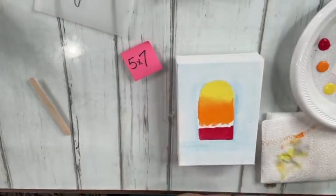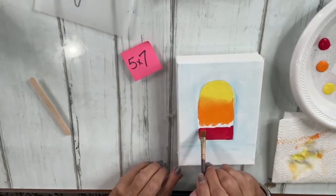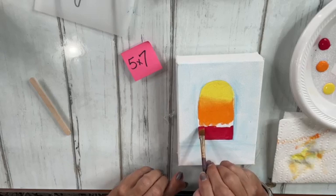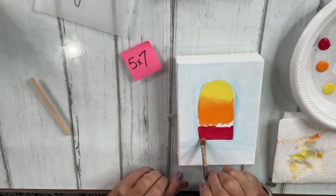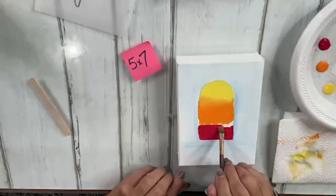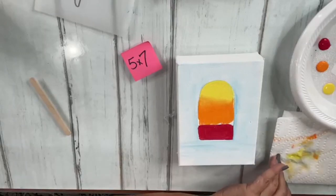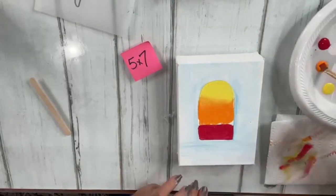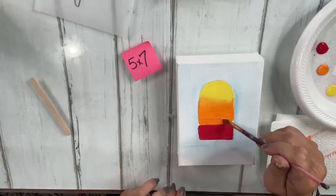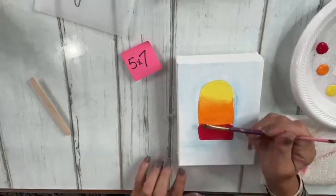All right. So now I'm going to come down. I'm going to do the same. I'm going to add a little bit more of this red. If I can do it right. My hands are a little shaky McShakerson. I'm gonna come all the way up because I've got a good bit of orange. All right, I'm gonna rinse that off. I'm gonna grab some of the orange, wipe that off and then I'm just gonna blend.